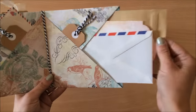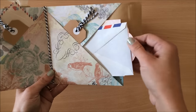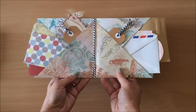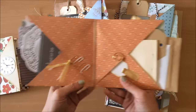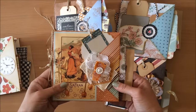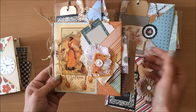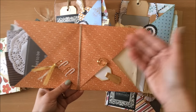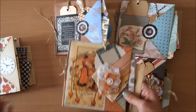And then over here, I've just stuffed it with little things, it doesn't really matter what I put in there, just pieces of paper, a little envelope, just like a little ephemera pack folder. That's what this is. The way that I would use these is as part of a purchase, for example, with a journal. It can be in Happy Mail, you can gift it to a friend, you can have a letter in there, it can be like a little card that they open up and then they find little treasures inside. So lots of interesting ways to use it up.